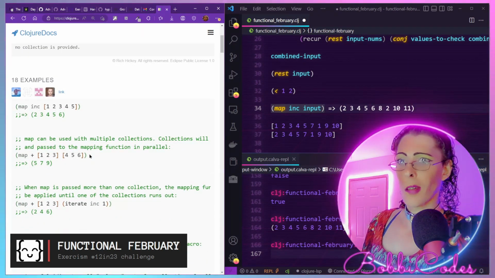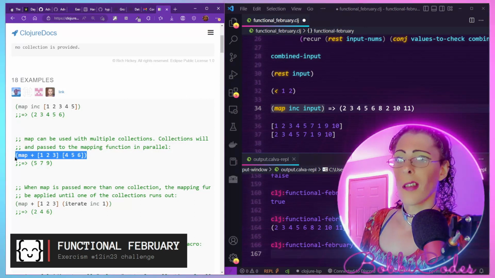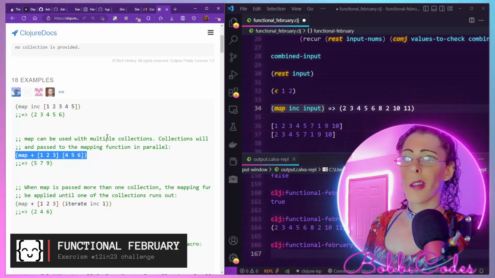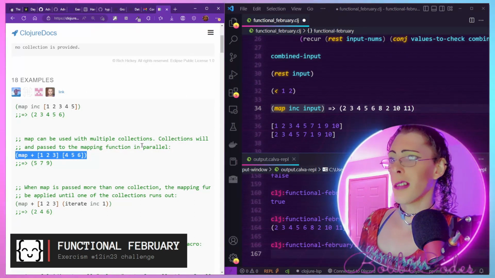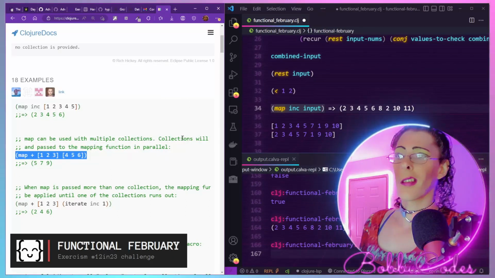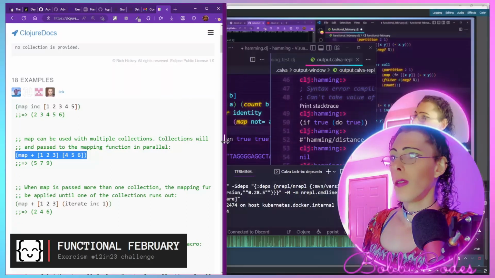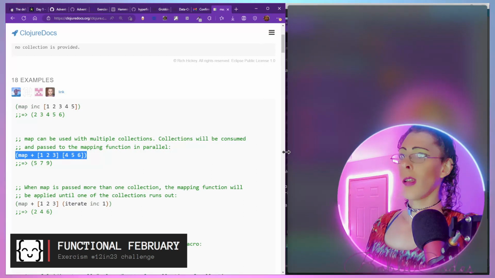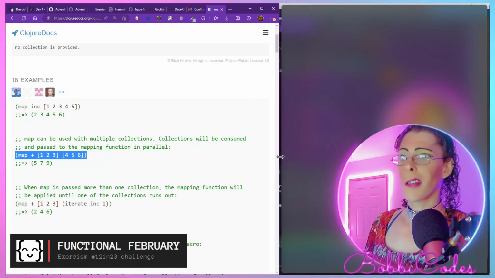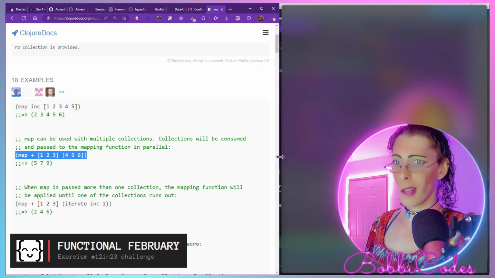other functional programming languages. Like, here's our example here. Map can be used with multiple collections. Collections will be consumed and passed to the mapping function in parallel.